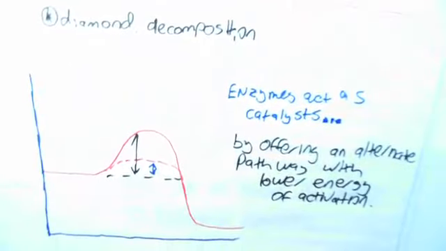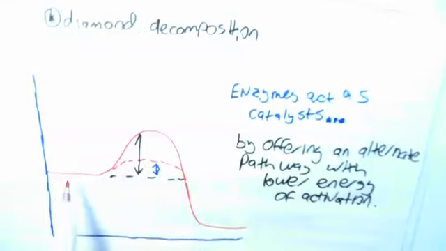So when we talk about kinetics, in biology we mainly talk about enzymes, because they're the things that speed up reactions and act as catalysts. What they do to speed up reactions is offer an alternate path for the reaction which has a lower activation energy. So you can see here our reaction profile.